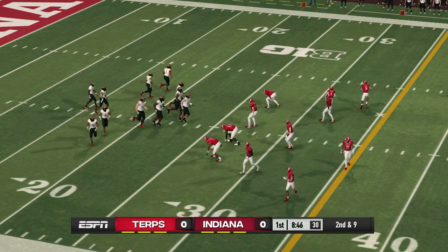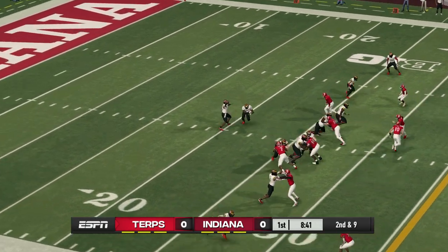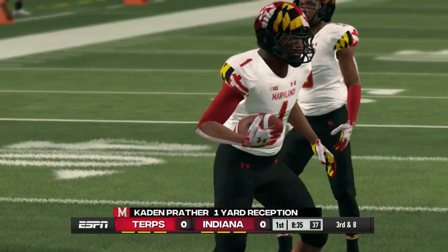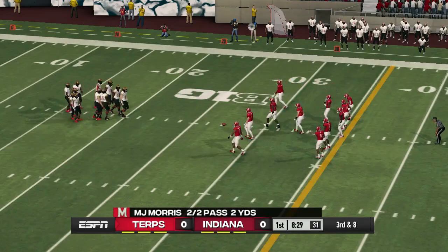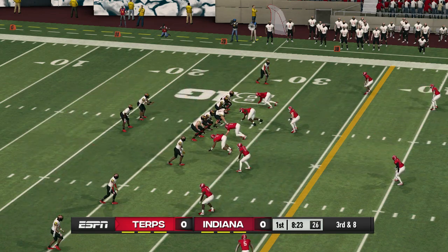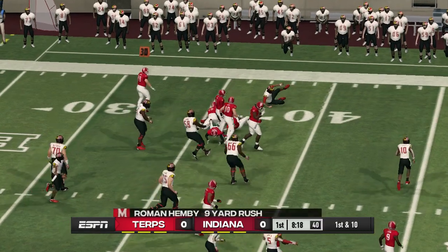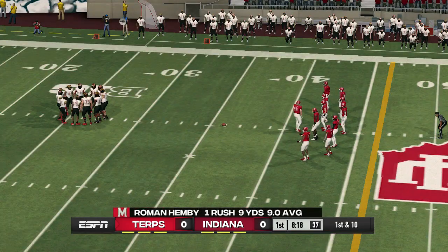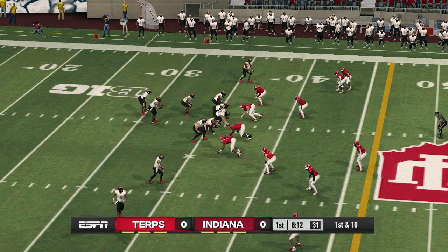From their own 26-yard line. Second down. Here's a throw. I don't think he got anything on that. Off on the draw. They'll bring him down right around the 36-yard line. And the tailback broke that one for a very nice gain. Give the offensive line some kudos there. They blocked very well up front to create the holes for this back.